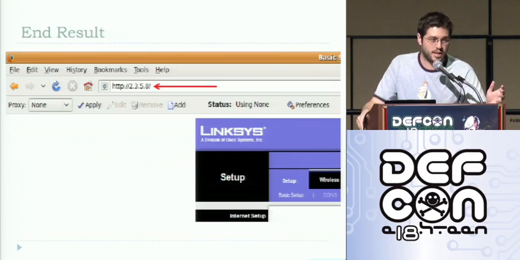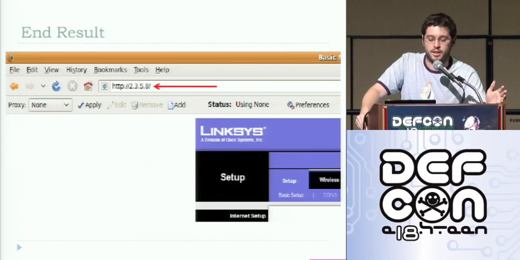So ultimately what this means is an internal client can punch in the public IP of their router and get the internal interface. Okay, big deal. He's an internal client. He can access the internal interface anyway. But I, as an external attacker, can rebind an internal client to any public IP I want, including his router's public IP.